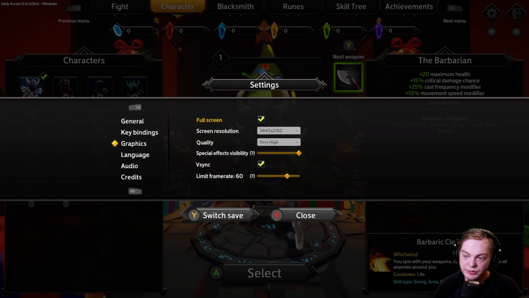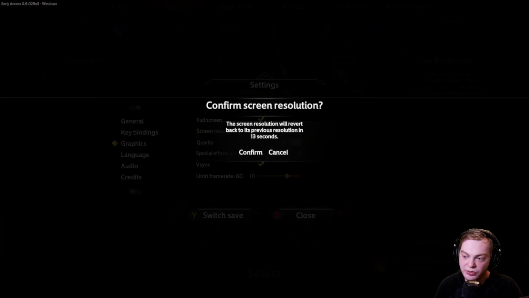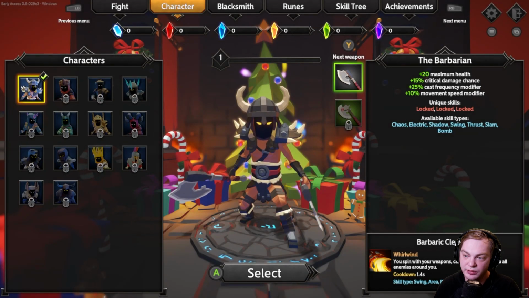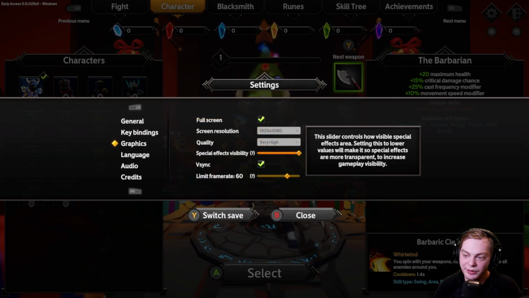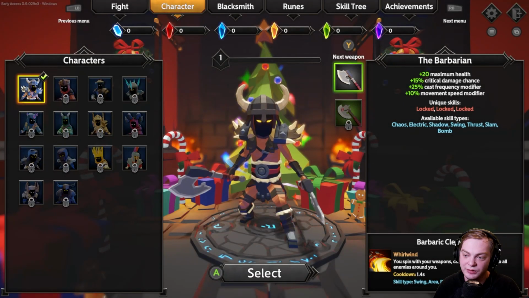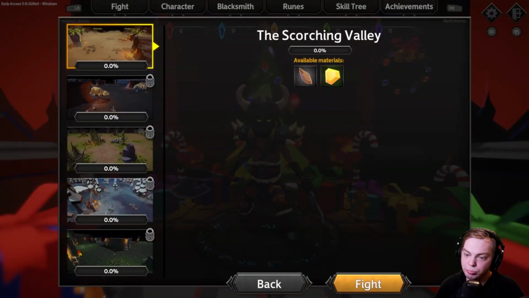Okay, mouse and keyboard. I'm going to turn on 1080p just so I don't run into any issues. Oh yeah, I can tell the difference between 1080p and 4K. That's fine. Alright, let's see how long I can win a run, or how long I can last in a run. That's what I'm trying to say.